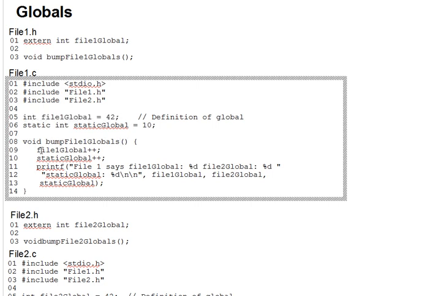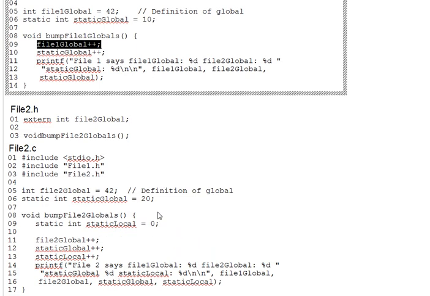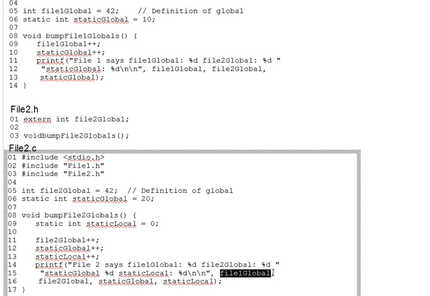As you can see on line 9 of file1.c, and then down here on line 15 of file2.c, different functions in different files may access the same global variable. So a general global variable is a sort of common blackboard for communication between any parts of the code.